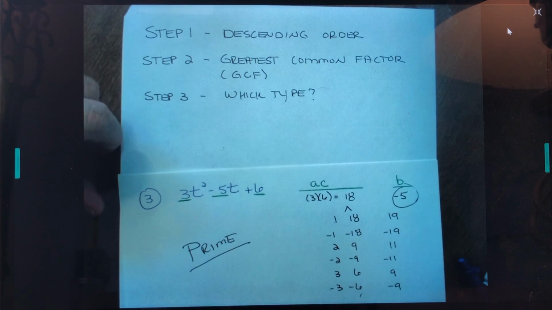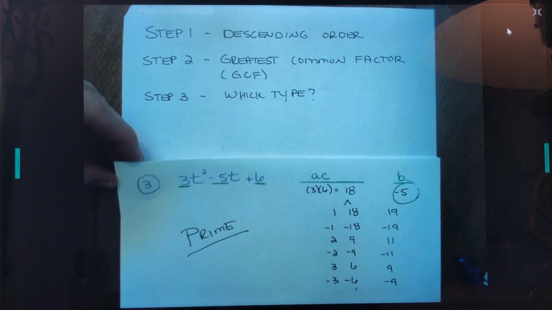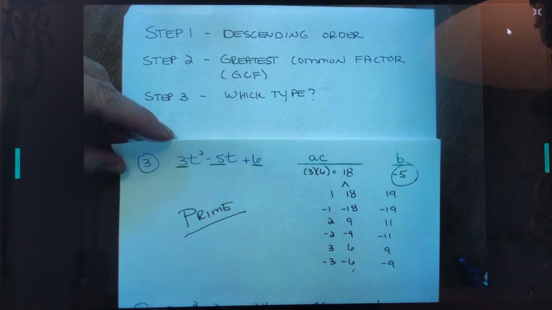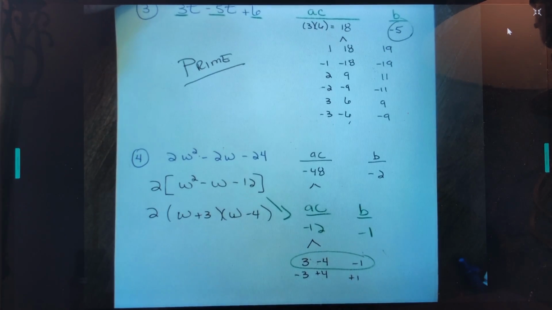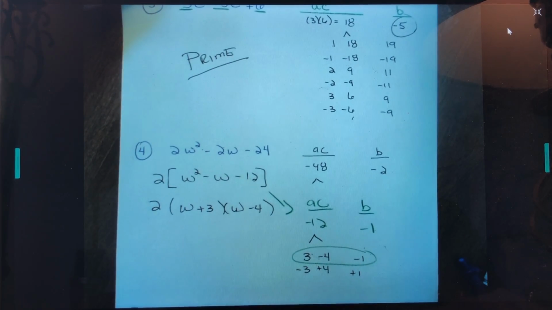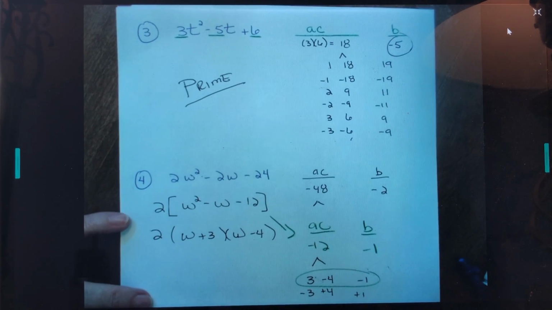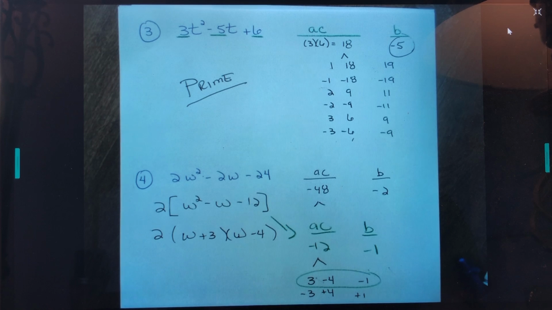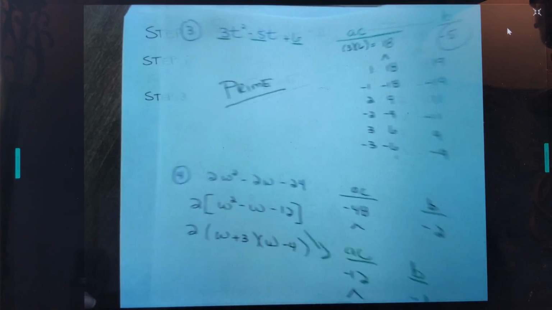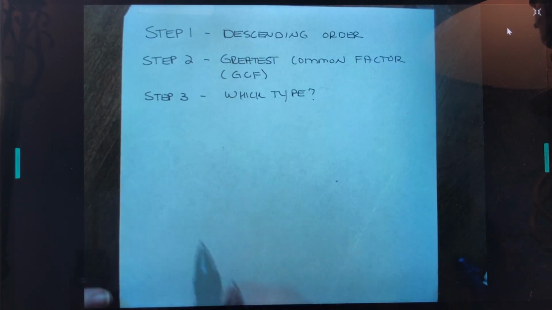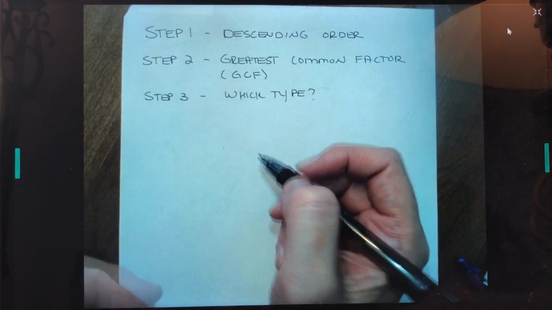That will be the most efficient, effective way for you to become proficient at factoring. The last thing I want to mention is there are some special types of trinomials called perfect square trinomials, and I'm going to have the next video show you how to factor a perfect square trinomial. The bottom line is this: if you have a trinomial and you do not notice that it happens to be a perfect square trinomial, that is fine. You can factor it the traditional way.